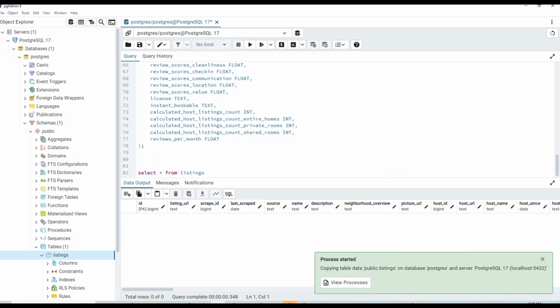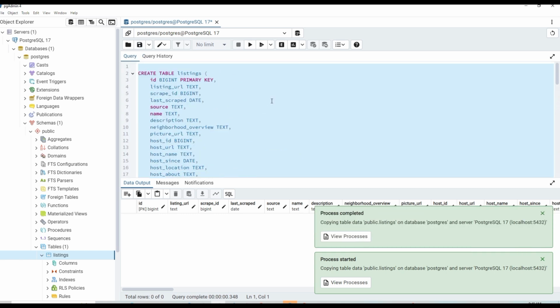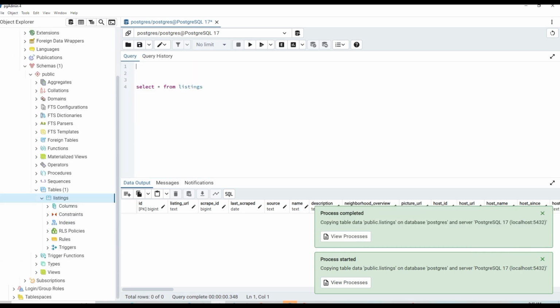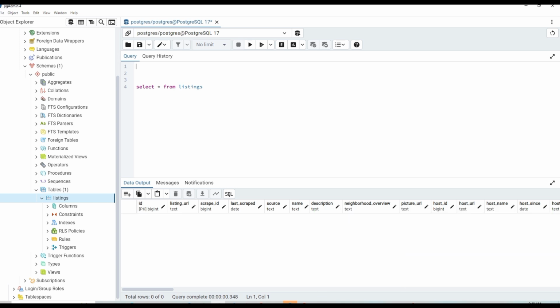Okay, you have imported. So we first clean the text data and show you how we would have cleaned this data if we had decided to retain the text data: the description, neighborhood overview and host about.